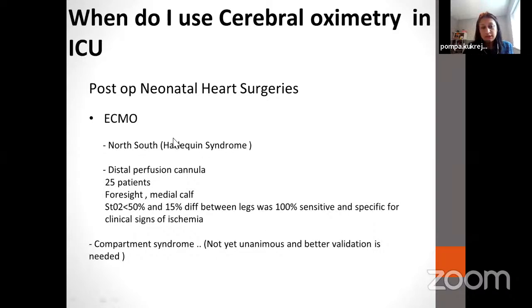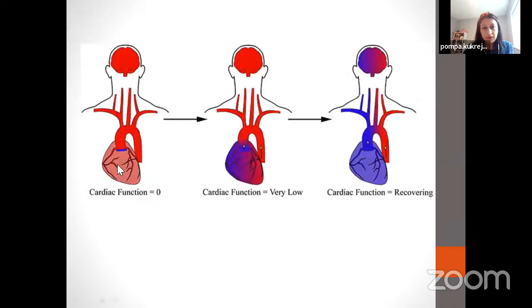And I think in the ECMO setting, especially if you have VA ECMO and you're managing respiratory ECMO, once the heart function recovers, and I'll show it in the next section, I think here. So initially, when the heart is not pumping, you are measuring your NIRS. There's global red in your brain, which is good. As your heart function recovers, and depending on the position of your arterial cannula, you may see that actually you are getting desaturated blood represented by blue in the picture.